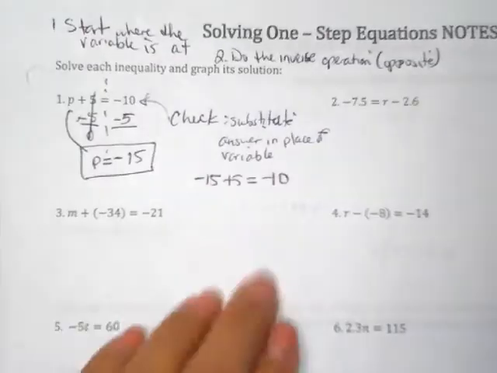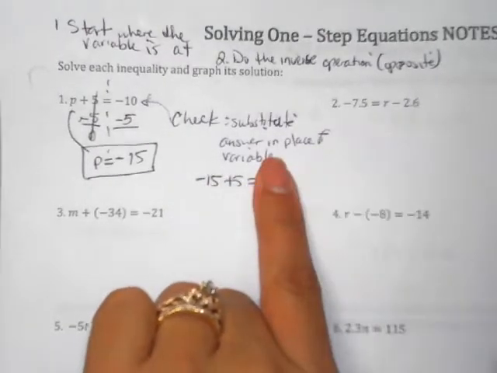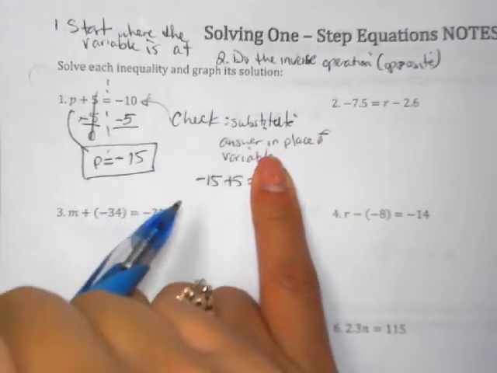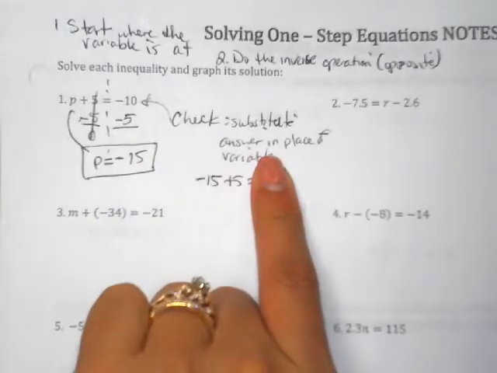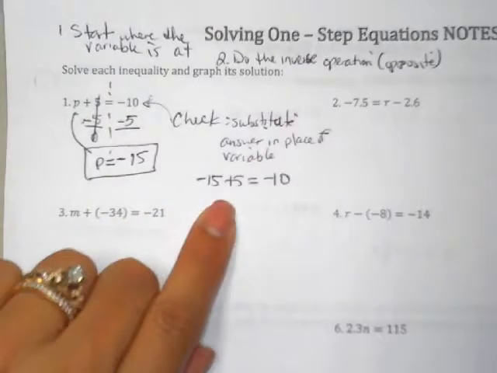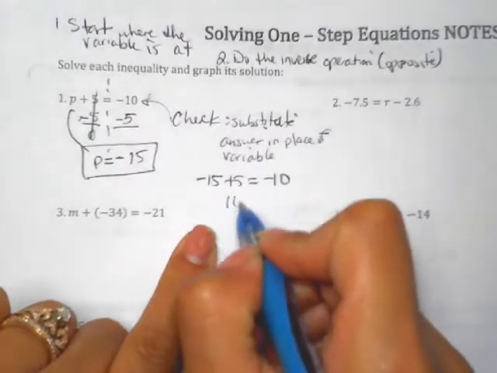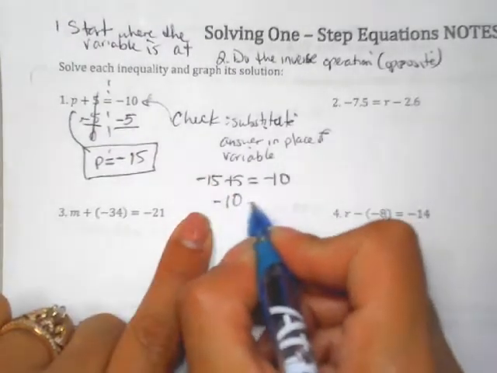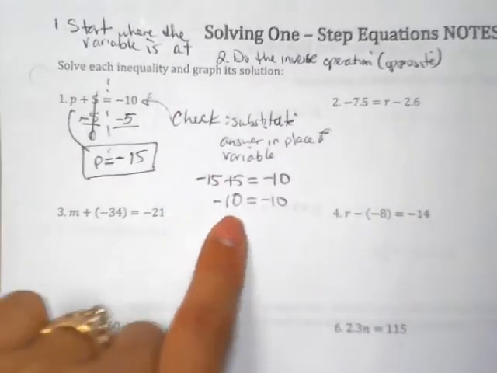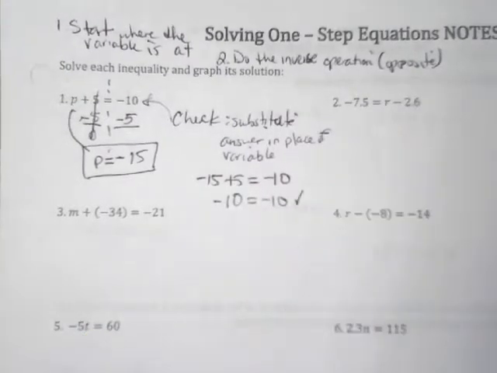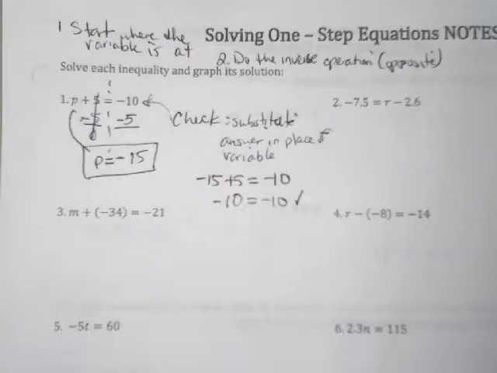Then we're going to only do the side that is not one number, the one that needs to be combined. And then we sing our little song, same signs, add and keep, different signs, subtract, keep the sign of the larger one, and that will be exact. They're different signs because one is negative, one is positive. Subtracting them gives us a 10, and keep the sign of the larger one. 15 is larger than 5, and it's negative. If this is true, negative 10 does equal negative 10, which it does, then you did the correct steps, and this is the correct answer. P equals negative 15.